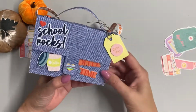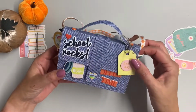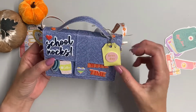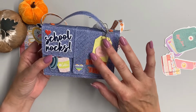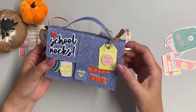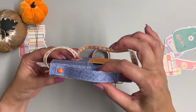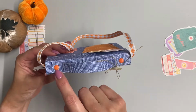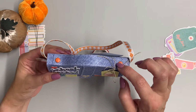And if I turn to the front now, here's my flap that I've added, attached from the back, and then the strap holds the enclosure. And I've decorated it, made my own tag, and added some more of those puffy stickers. And the handle itself is just a simple piece of card, with a bit more stitching detail, which I've secured with some brads.